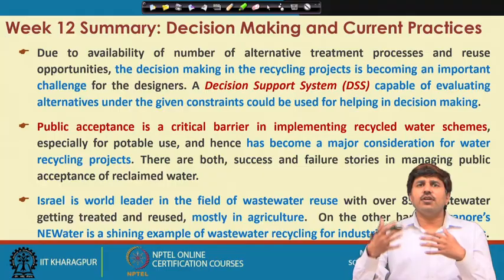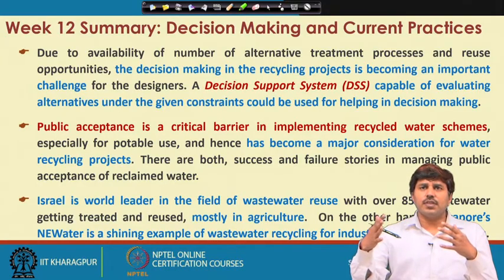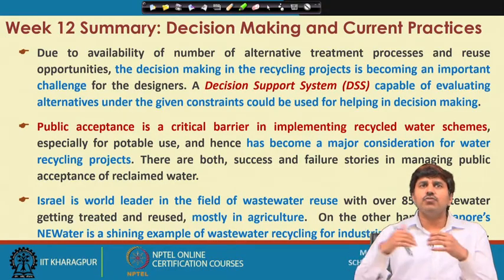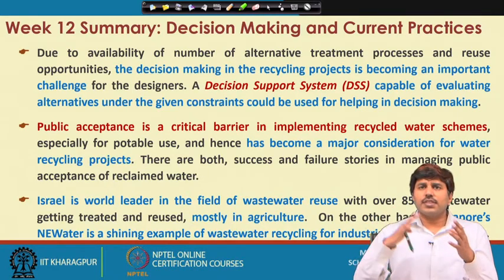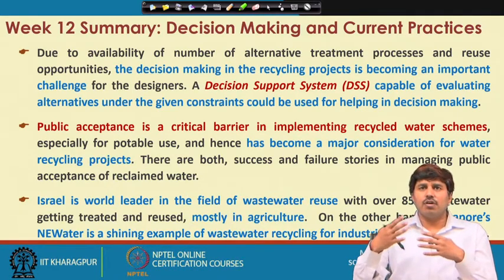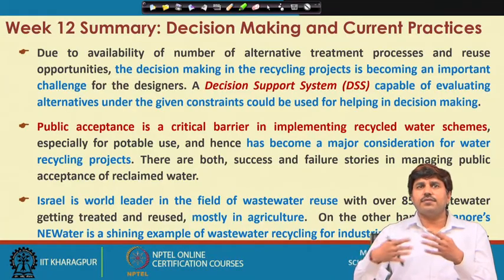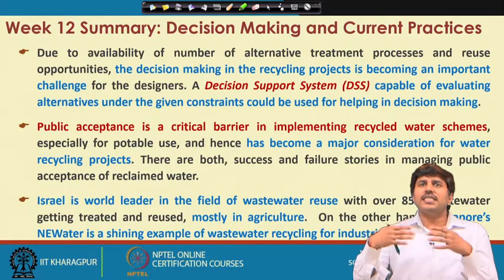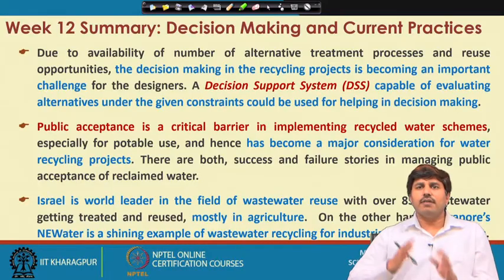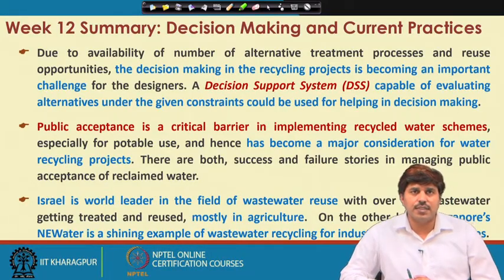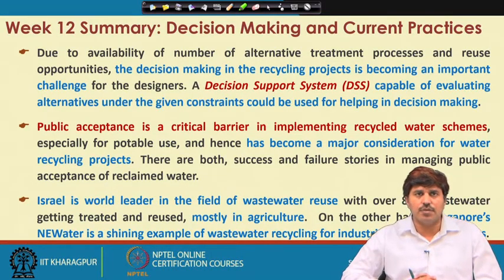Then due to the availability of a number of alternative treatment processes and various reuse opportunities, decision making in recycling projects is becoming an important challenge. So, for this purpose, a decision support system which can guide by evaluating different alternatives under the given constraints, and tell which one is best, can help in decision making. That kind of decision support system has a lot of value in the wastewater recycling domain.